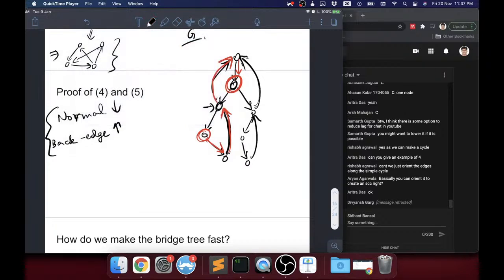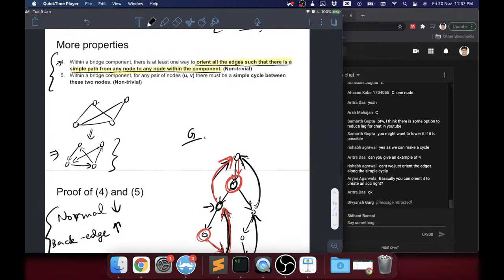And basically you can do this upward climbing because there are no bridges. So you know for a fact there has to be some upward edge going. If you're at any place in this DFS tree, you will definitely be able to find a way from downwards so that you can take up back edges. You'll find those back edges because there are no bridges. That's why the thing works.